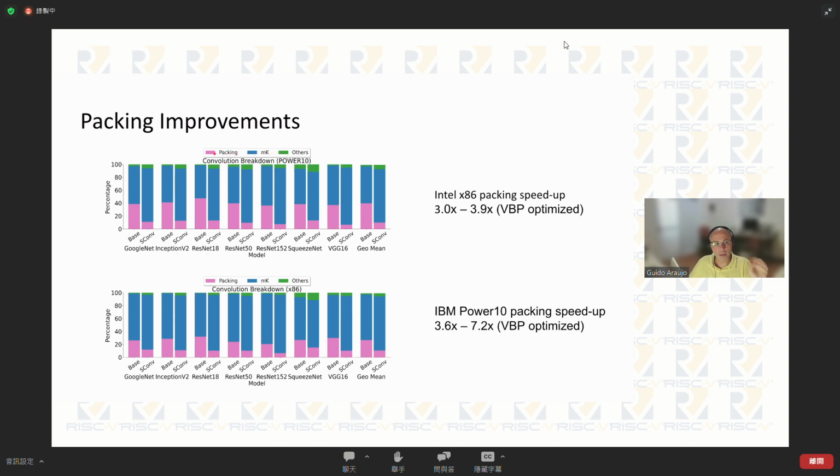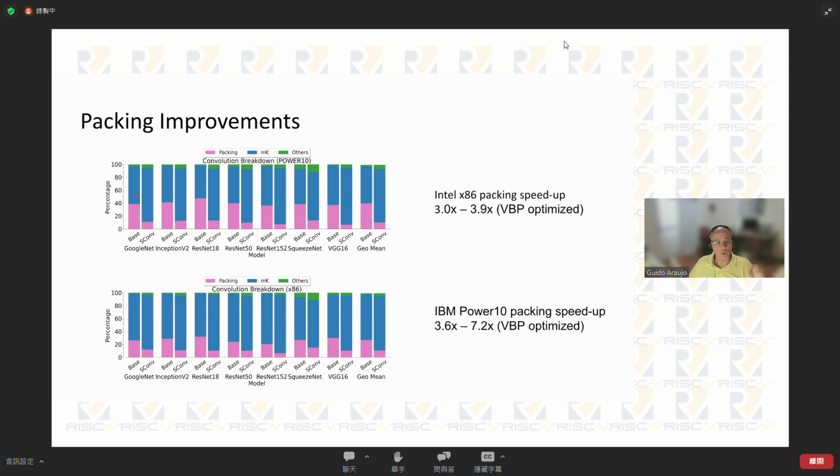So this pink sub-bar means the amount of time in the whole execution of the convolution devoted to packing. And we measure how much time you're spending in your microkernel, the blue sub-bar. That's the most important thing. You want to spend the most time of your execution on the microkernel, right? Because that's where the computation is done, right?